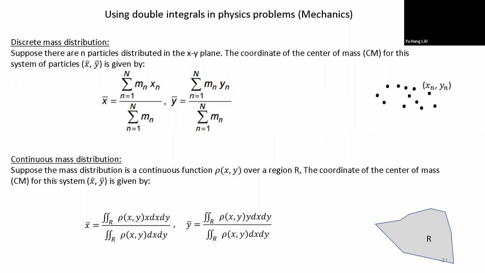Now we want to put it in the context of physics. In physics, when do we need to use the technique of double integrals, or later even triple integrals? Physically, we need that when we are doing a sum, or when we are doing some kind of average, where we need to sum over many small elements. So the first one.